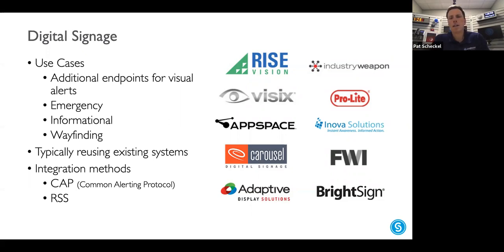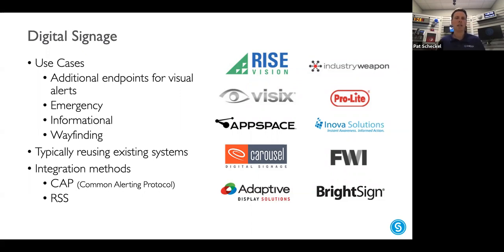Typically, we're brought into this where an organization already has digital signage of some sort, and they're adopting our software and implementing it, and they say, can you work with what we have? And you can see there are 10 different digital signage manufacturers with their logos over there. These are the ones that we have tested integrations with. So it's almost certain that if you have a flavor of digital signage that isn't represented here, that we will be able to work with it.